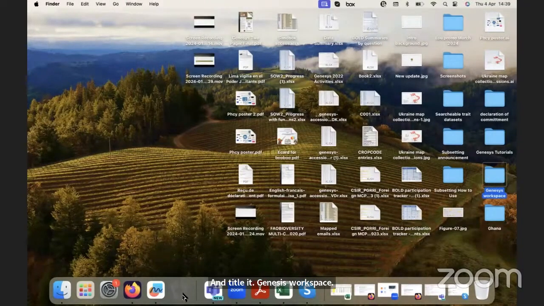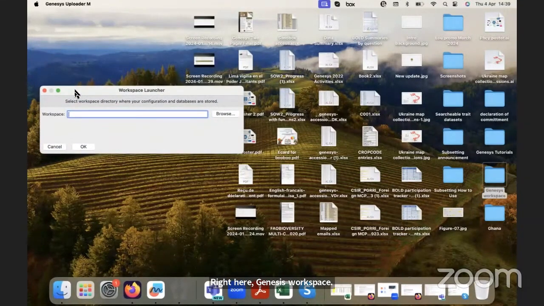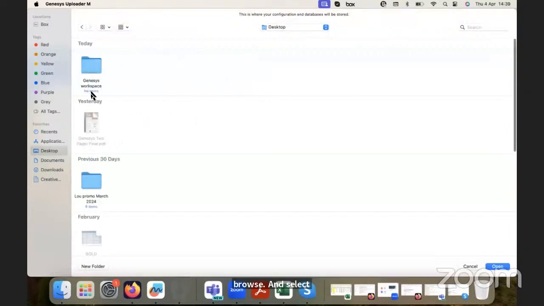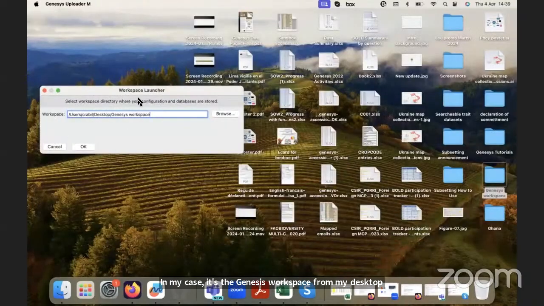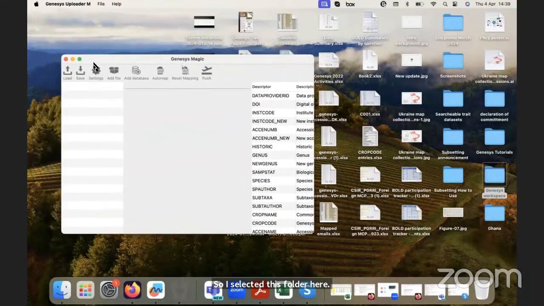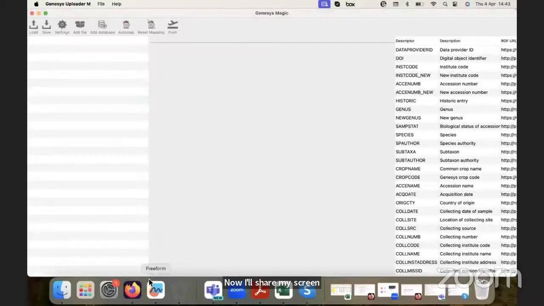Right here, Genesys workspace. So create a folder, make sure it's empty, and then browse and select this folder. In my case, it's the Genesys workspace from my desktop. So I selected this folder here, and I will press OK.